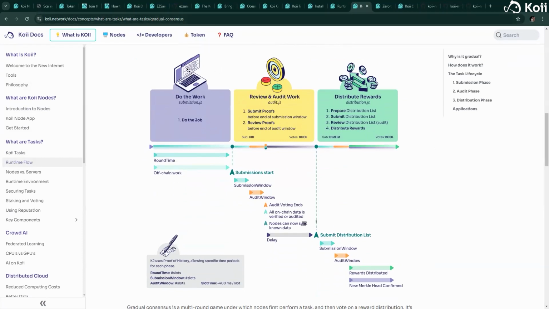After that, all the nodes are going to submit a proof. A proof is an object that they're going to send to other nodes to say, hey there, I did the work. You get to choose what a proof looks like because every task requires a different proof. But basically, it's going to be something that says, hey there, I did the work and I did it legit, and here's the proof to show you. The other nodes on the network are going to audit it. They're going to basically vote yes or no, and then they'll send it to a node which will distribute the rewards.